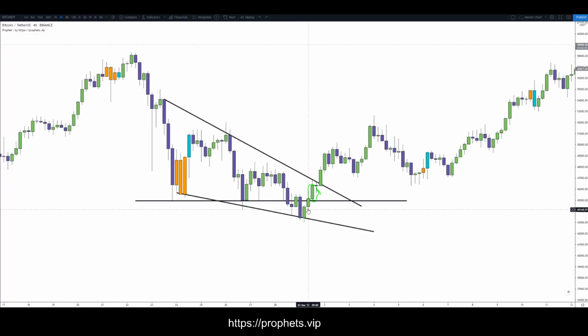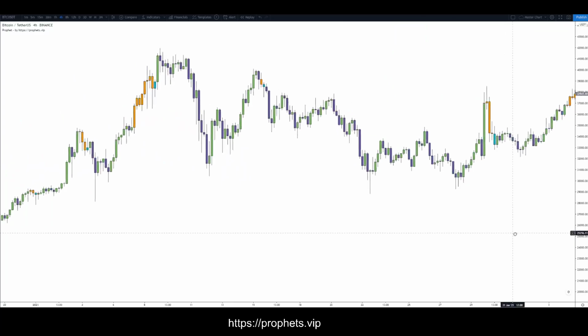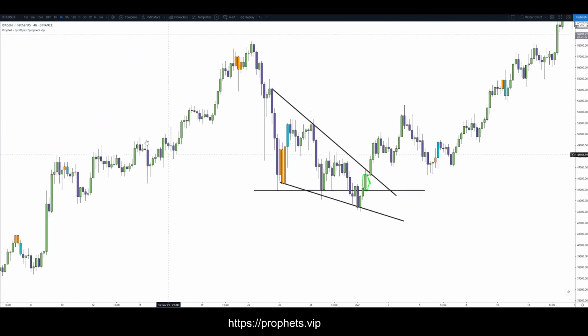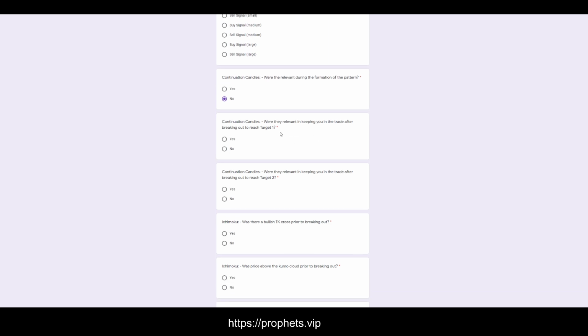If they were down here and we got the teal pretty much here, or the aqua, on this breakout buy, that would have been perfection, right? Was it relevant on this one? No, it wasn't. Cool. Which is not a bad thing, right? That's what we're doing this data. We're trying to find out if they are or are not.